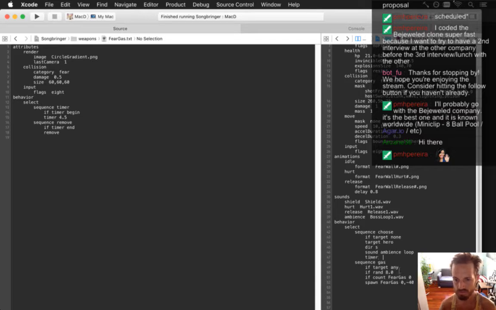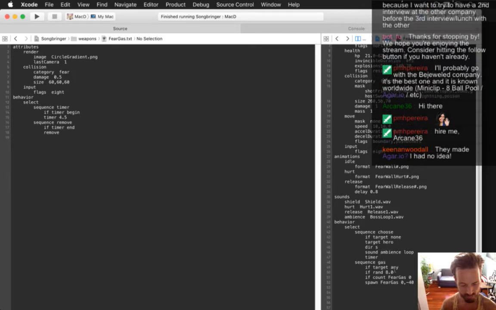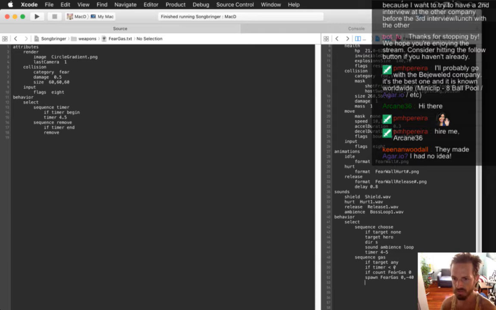So maybe I'll set a timer, depending on, we'll do random. So random timer. So initially like 4 to 5 seconds or so. Then we have if timer is less than zero, if target any, if count fear gas zero, spawn some fear gas, and then set another timer. This time a little longer, maybe more like 6 to 8 seconds. How about 6 to 9 seconds?